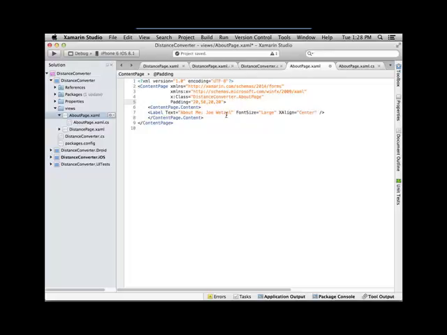You could do whatever you want. You could throw a stack layout in there, or whatever. But for right now, I'm just trying to get a page that we can navigate to. So I don't want to necessarily fall in love with this page. I want a page that when I hit the button, we can navigate to it. So at this point, I'm just going to save this. Oops.